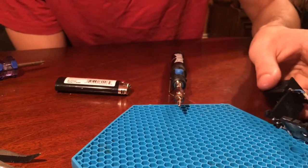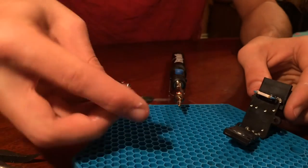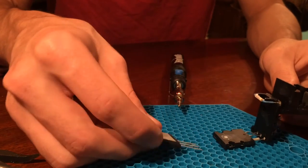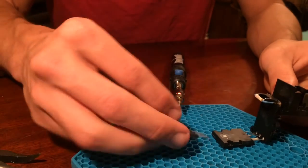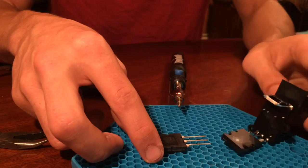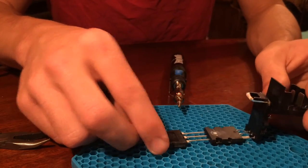Another thing that you should make sure of is just make sure you solder the transistor going the right direction, because these prongs are separate things. You can't just flip it like that and expect it to work. It won't work, and it may cause more damage to your car than fix anything. So you just want to make sure you solder it back in like that, with this particular one with the black part facing up, relative to this part being down. And just pay attention to details when you're doing this.